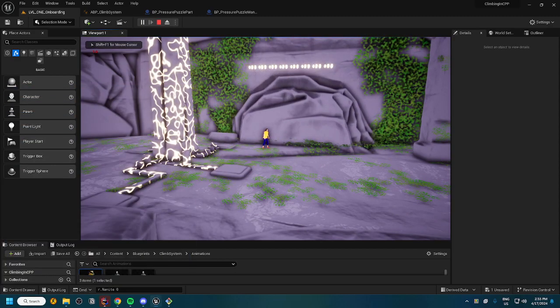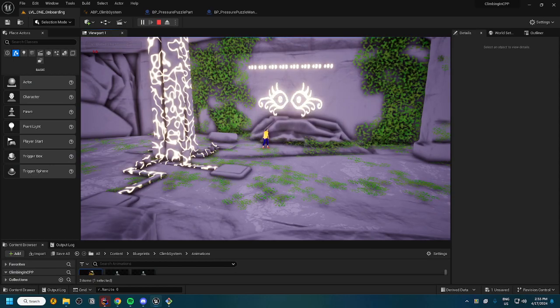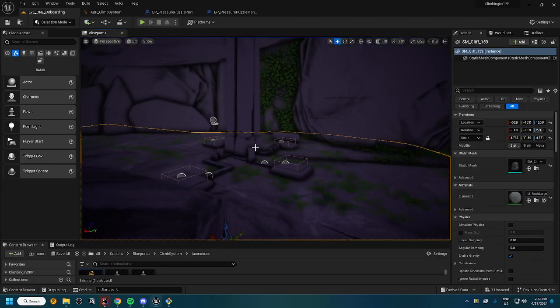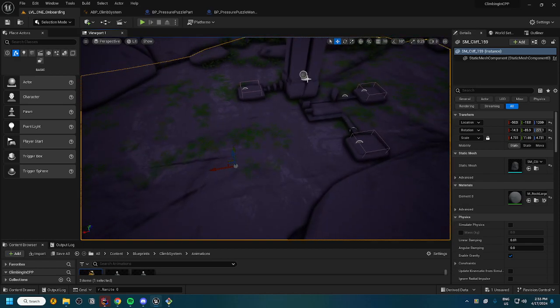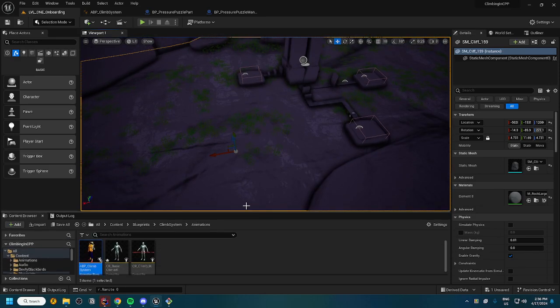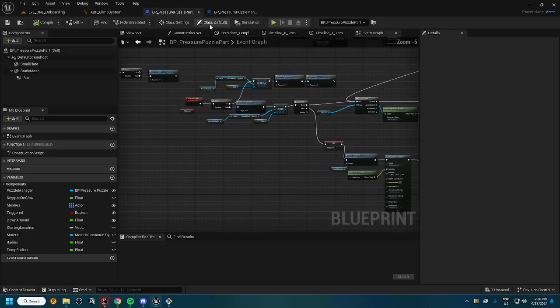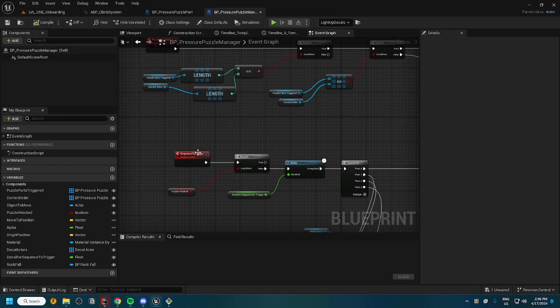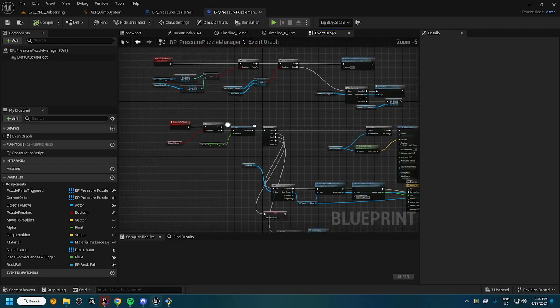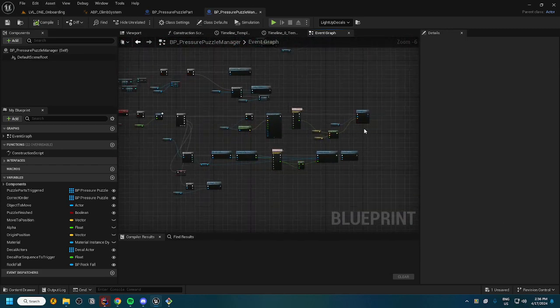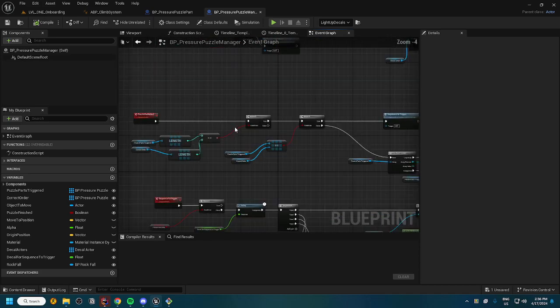You can see here this rock slides down, it plays a sound effect, and that's pretty much it. It's very easy to use this system. It is just dragging and dropping a puzzle manager into the scene. If you want more custom behavior, just make a child of that and then override a function in the puzzle manager called trigger to sequence, and then add and input your relevant sequence code.